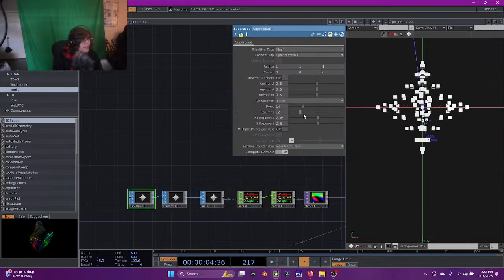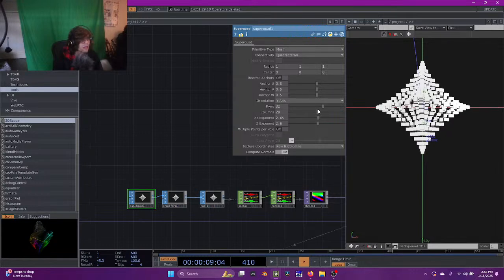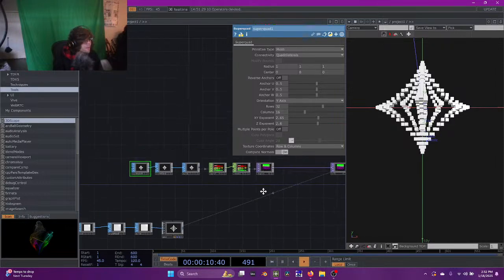And on here, we'll add some more rows. Do like 32 by 16, maybe. Yeah, that'll work for now. Perfect.